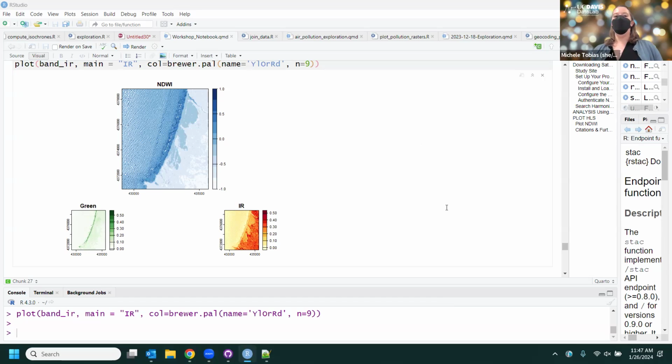So for the folks online, the question was, right now, this particular code doesn't really save anything out explicitly to a file on our hard drive. And that is true because this is a workshop file. We didn't save it out, but potentially for research, you would save out your NDVI file, your NDWI. You would save those out because they're the end product. They're what you care about in this particular analysis.